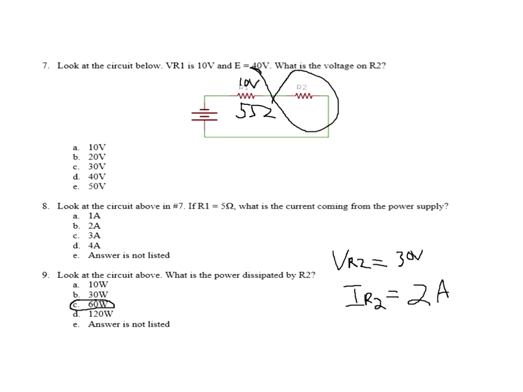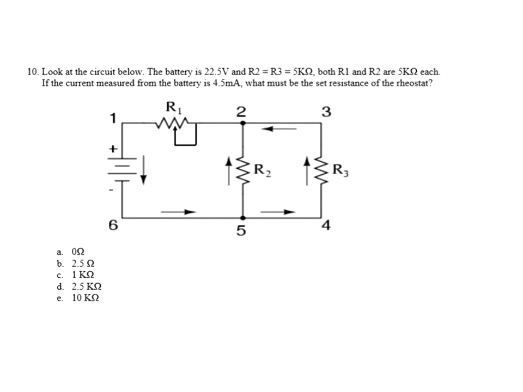Alrighty, so 10 volts. Yes, okay. I'm looking at the overall value. I'm making some other determinations here. 40 volts times 2 amps would be 80 watts. It's 80 watts total. So the power on R1 must be 80 minus 60, which would be 20. And so 10 volts times 2 amps, that would give me 20 watts on R1. So that does all make sense. See, I'm putting it together, trying to make sense.